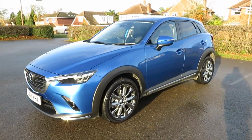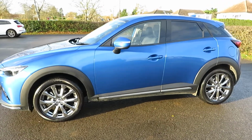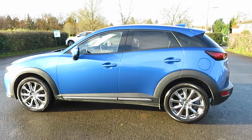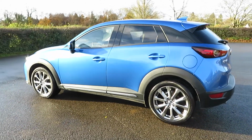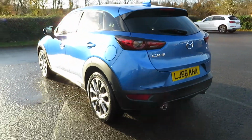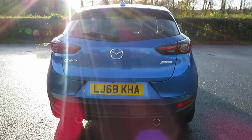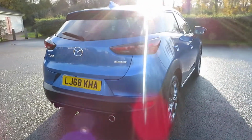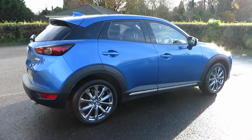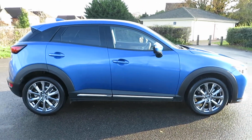It's beautifully finished inside. The interior quality of Mazda is second to none at the moment. It really is a really lovely place to be. And the condition of the car is just staggering, as you'd expect for an 1,800-mile car. We have dealer demonstrators on site this very day that are maybe a couple of months old, and they have covered more than 1,800 miles. So to do that in 3 years is just unbelievable, really. But it's still been into us for routine servicing and maintained at no expense spared.